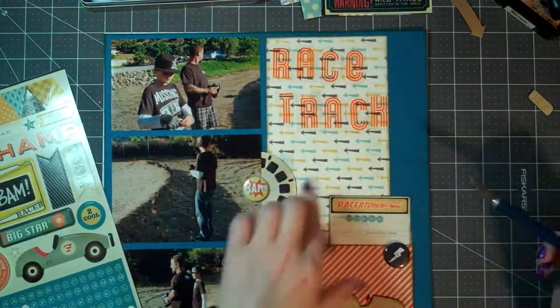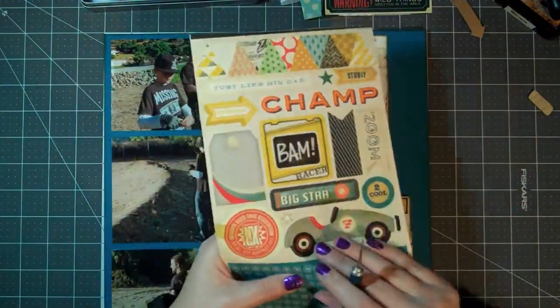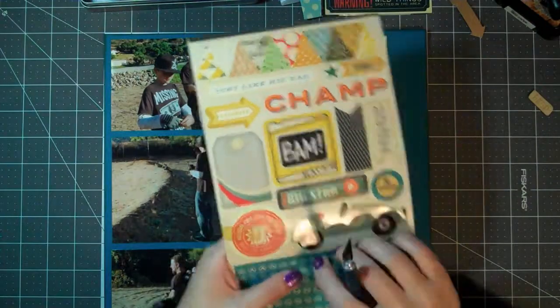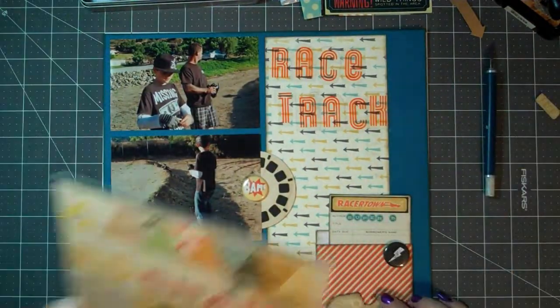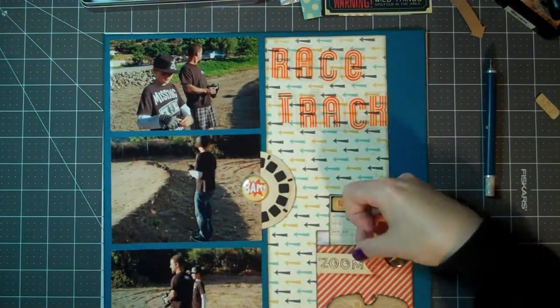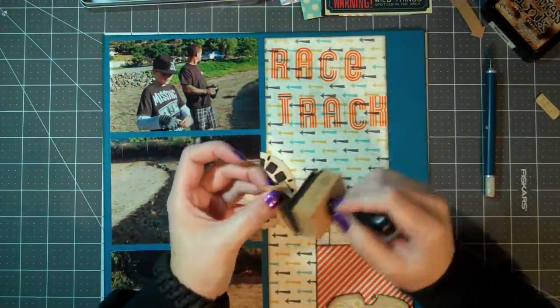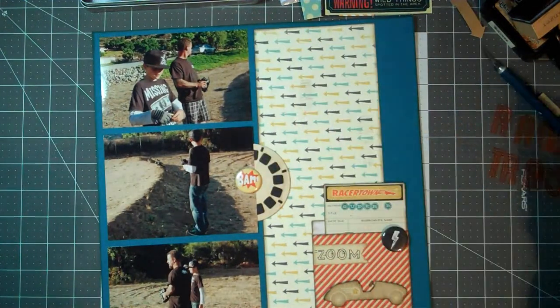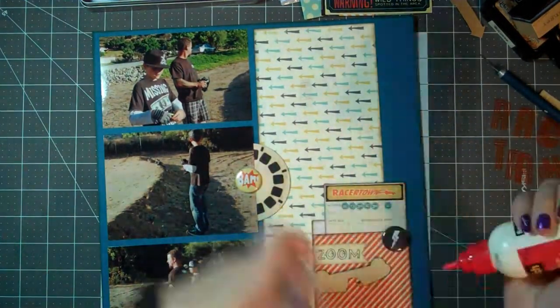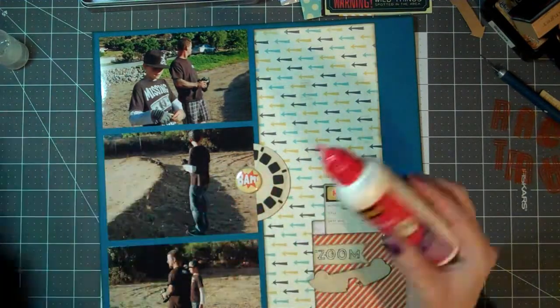I'm going to use the small letters on here to spell out Super B on my library card, and that's just a nickname that I have for my son. So now I did find the home for the viewfinder, and I am inking the edges of some of the other stickers. This one says Zoom, which again is perfect for this layout.